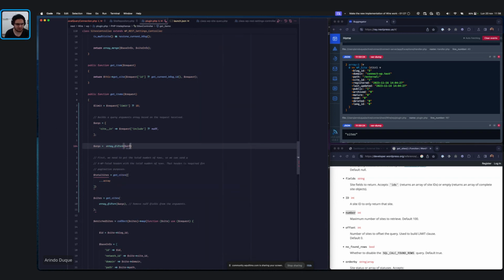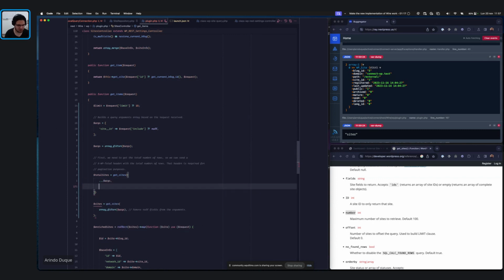Filter args. And here we can just use args. And here we want to pass a number parameter of 1.